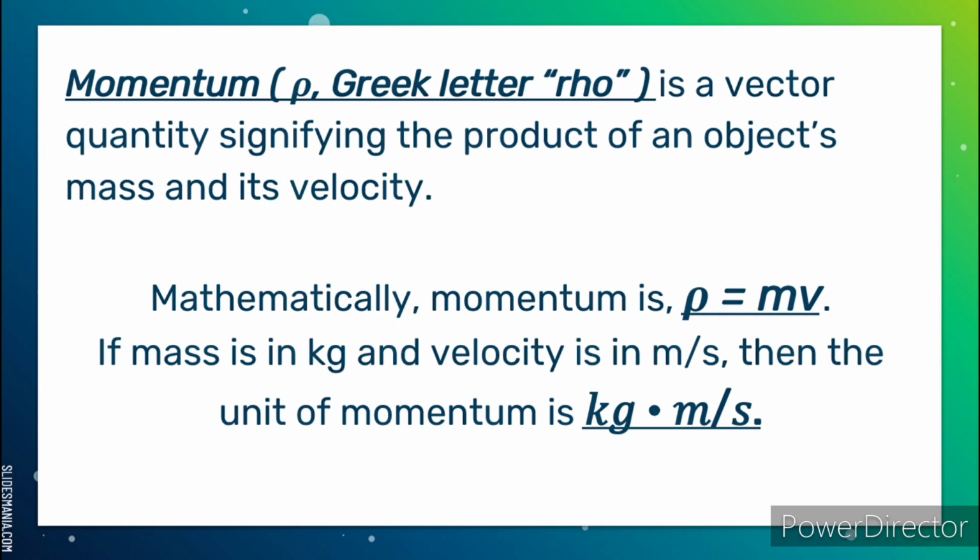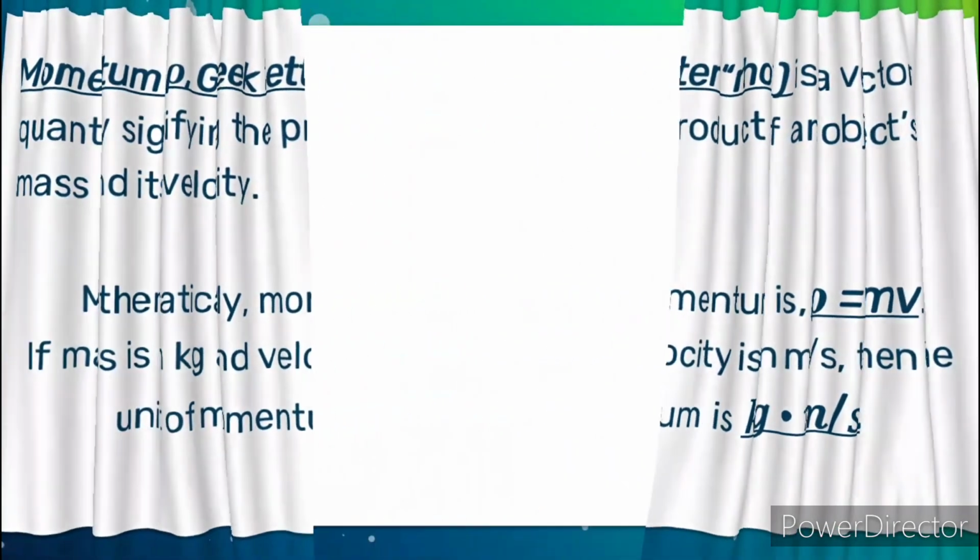If mass is in kilogram and velocity is in meter per second, then the unit of momentum is kilogram meter per second. Tinatawag natin Newton second, napag-aralan natin yan sa previous topics natin. I will repeat, in computing our momentum, dapat ang mass natin mga anak ay in terms of kilogram and our velocity is always in terms of meter per second. Otherwise, you need to convert it first into kilogram or meter per second before computing our momentum.